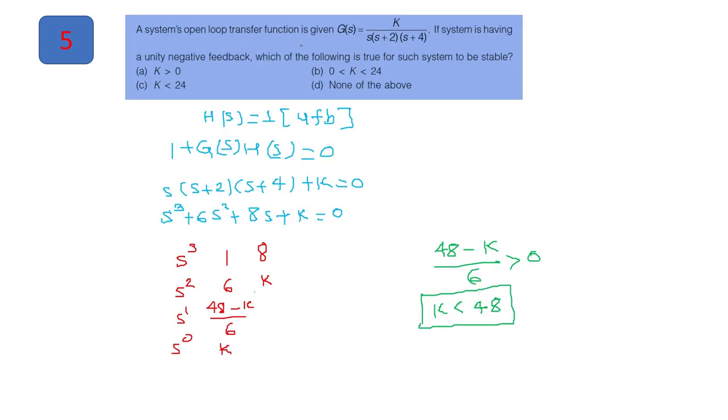Next question, I have given you GSHS open loop transfer function for unity feedback. So we have to comment whether the system is stable or not. So in this question, if we observe, we can write the characteristic equation. So this is your HS is equal to 1. This expression is your characteristic equation. So characteristic equation, 1 plus GSHS equals to 0. Third order system, we have obtained characteristic equation. And this is your Routh array. So you can frame the Routh array from the given characteristic equation. From a decreasing way, you can arrange the elements in this.